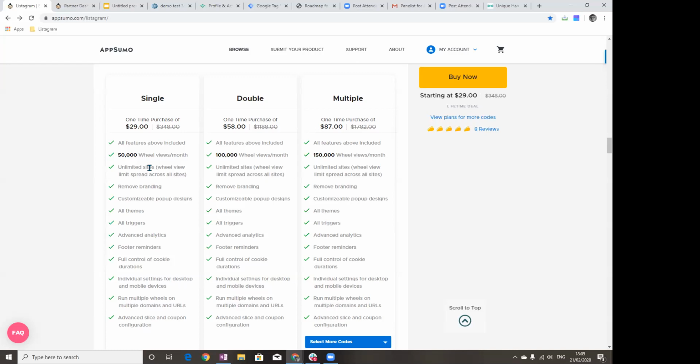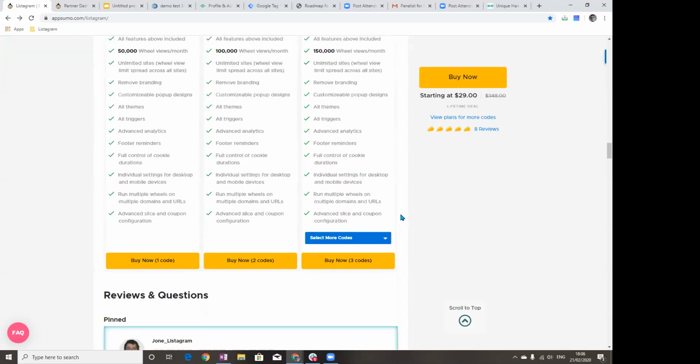It's not based specifically on traffic, it's just based on when the wheel shows.